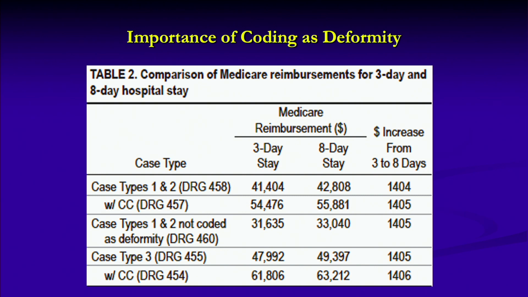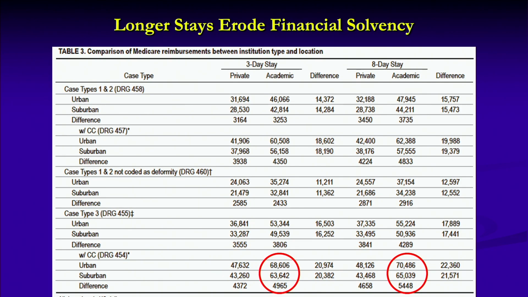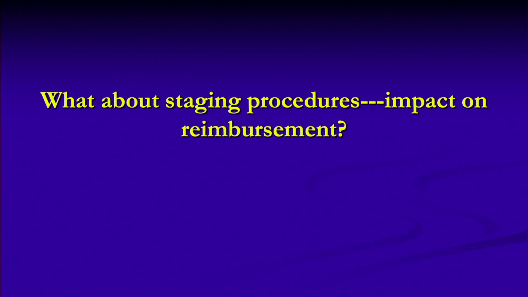But as you see, even at 8 days, you're not seeing a huge uptick in the amount of reimbursement that flows through the hospital. So those additional days don't really get paid for relative to the costs incurred by the health system. So take-home points from this are, number one, there is some thoughtfulness about anterior and posterior reconstructions for these procedures relative to the reimbursement that we achieve. And the fewer days they're sitting in the hospital, probably the more solvent the care becomes, not surprisingly.